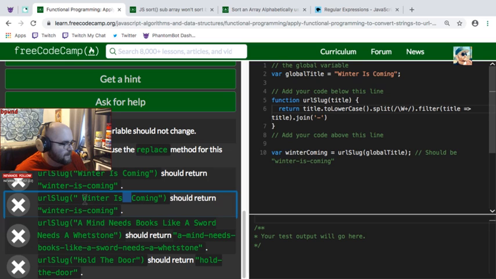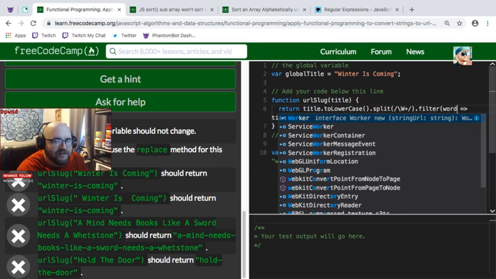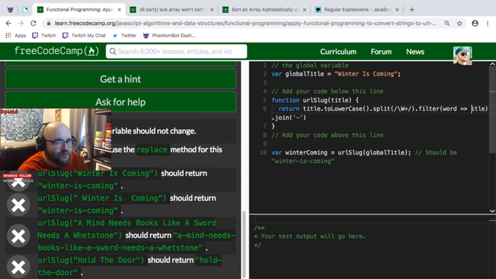And then our last issue was the space at the beginning. So we filtered, and we only return titles that exist. I know this is kind of confusing right here because it's shorthand, but it's basically filtering over this array that we've created. And this isn't really title, it's word.